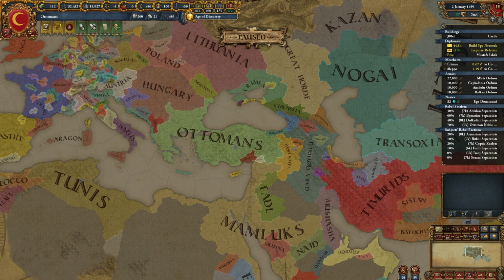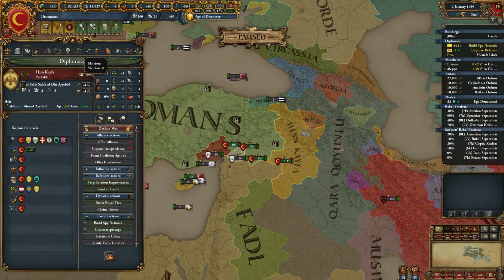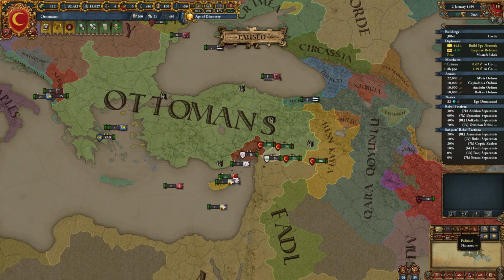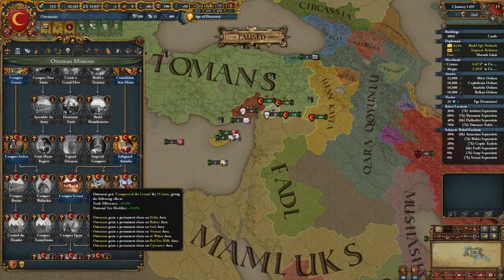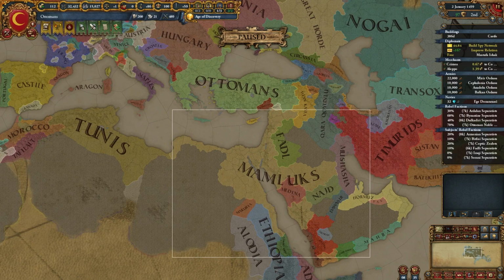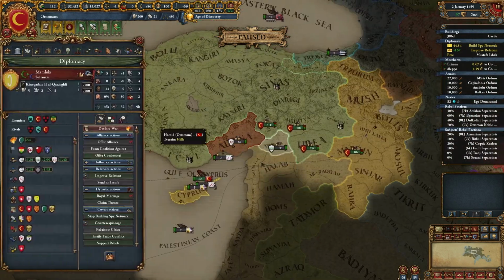I'm going to show you the example with the Mamluks, because I've just set the Ottoman Empire up so that I could actually get the claims on the Mamluks, which you need to conquer Anatolia. And now I got the claims, as you can see, and for the next mission I need to basically control all of the Egyptian land and all of the lands from the Mamluks. So how do we do that?